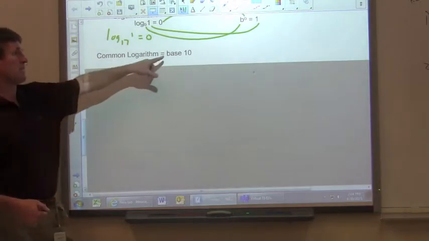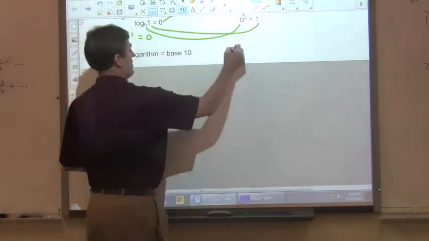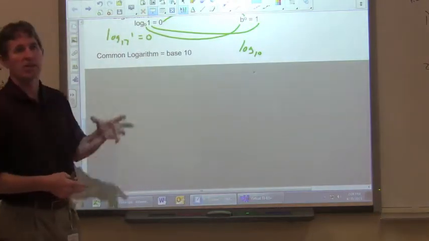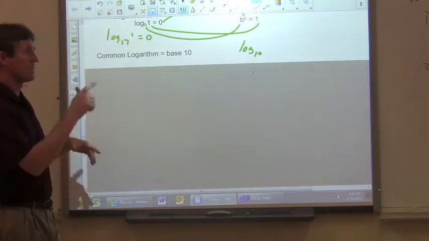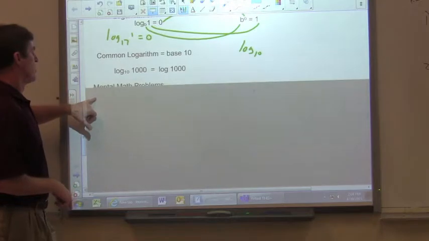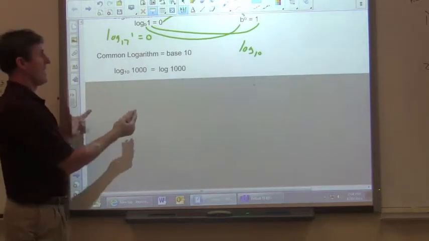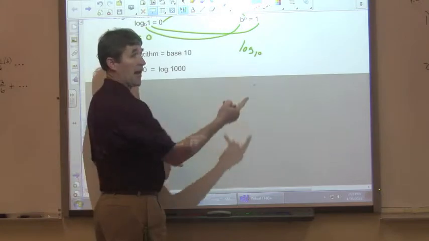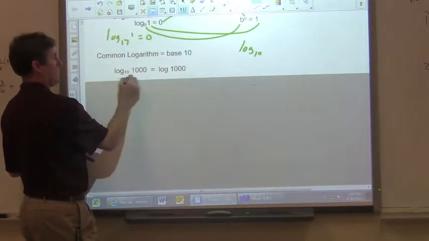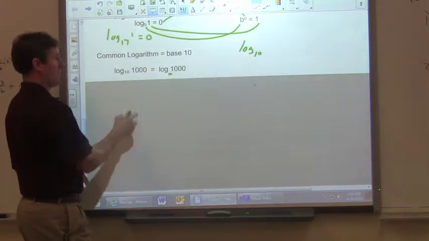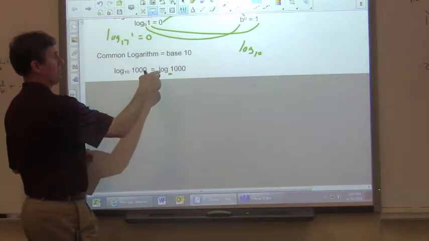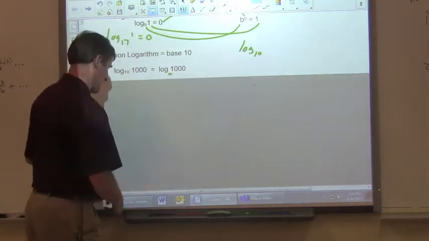Now, common logarithm is base 10. Okay? So if it's log base 10, that's a common logarithm. And you use that a lot in scientific notation because it's 10 to whatever power you need. So the key on this is we can do base 10 on the calculator. The only thing is, because it's a common log, we won't put a base. So if there's ever no base written on your logarithm, you can assume it's base 10. So log base 10 of 1,000 can be written log 1,000, which we can do on the calculator.